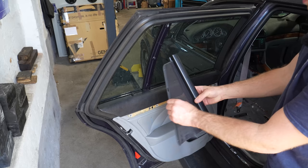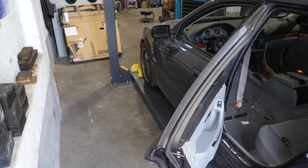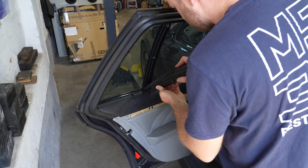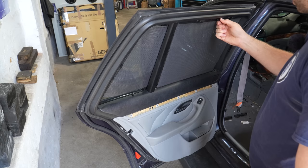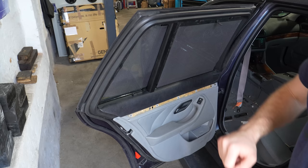Now I'm going to get the small shade — this one is broken as well. These are surprisingly not that difficult to find for the Touring; for the sedan they are quite tricky to find. This should clip into place. Beautiful. Now we have fully functional window shades all around — on the other side they are actually in good condition. Chuffed with that. Now we're going to replace the fuel pump as part of preventive maintenance.